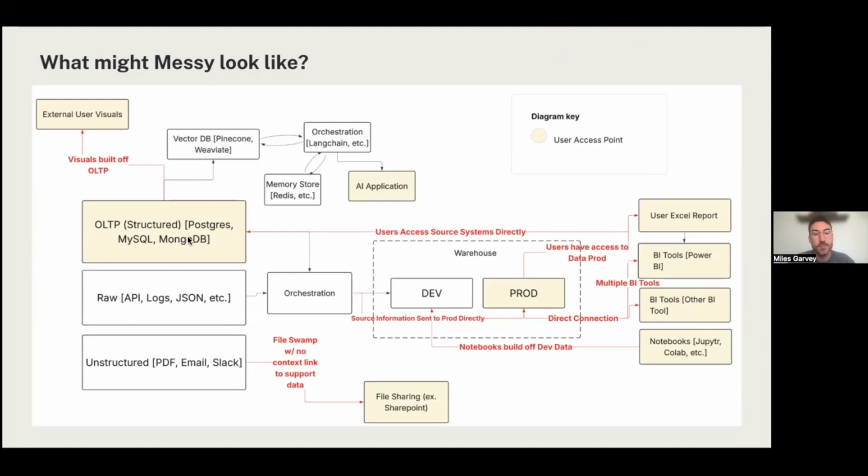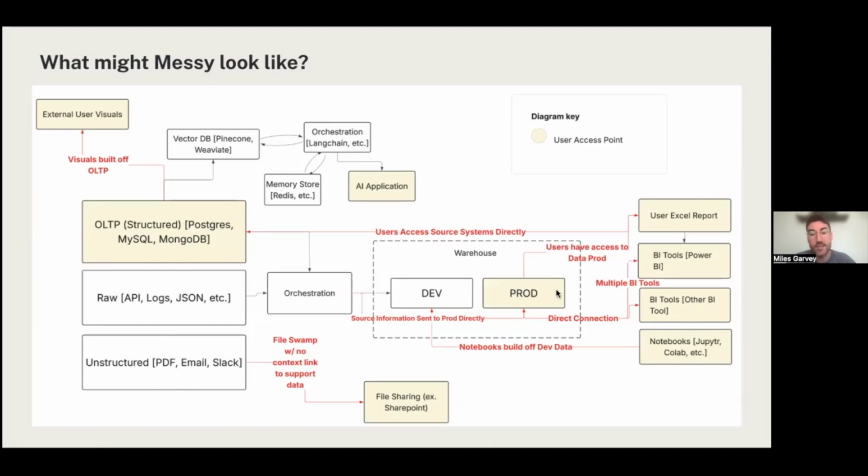In this diagram specifically, we look at the source system. So maybe you have an OLTP, like an on-prem SQL database that gets sent to a central warehousing environment, or you're working within Microsoft Fabric or something like that, and you're working within a lake house. But all of these are being sent into one place. There is an orchestration where all of that data is being sent to. It gets sent to the warehouse.